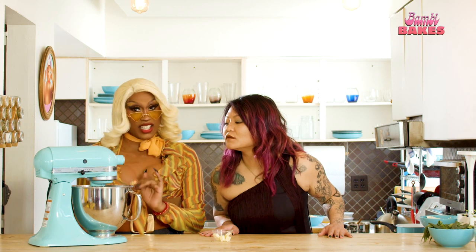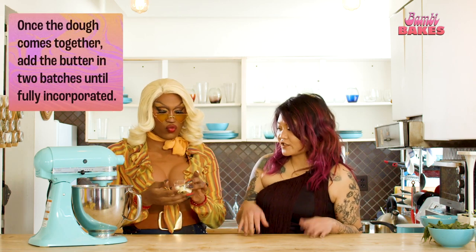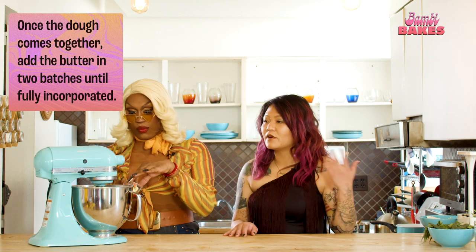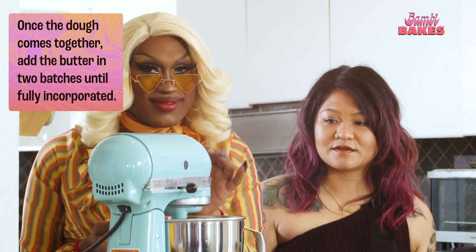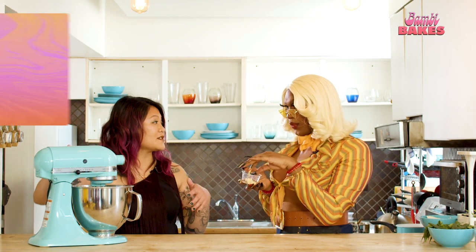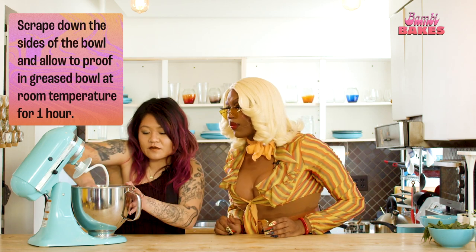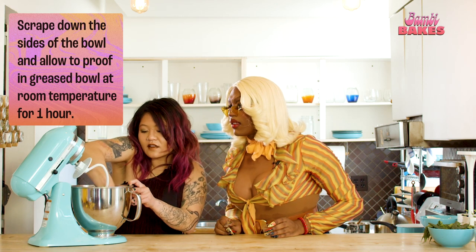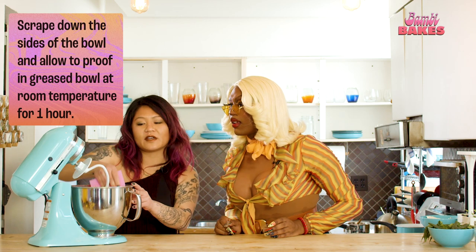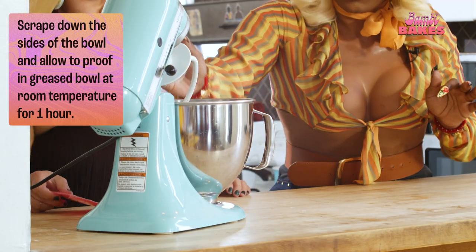After the dough comes together, we're going to add our butter in two batches. Feel free to throw in like two cubes now. Once the butter emulsifies into that dough, looking all nice and soft and shiny, we'll add the other half. Let's take a little peek here. This is a great moment to scrape down our bowl, because of the friction of the mixer things get pushed to the side. Make sure you turn your mixer off and drop the bowl for safety. Scrape around, get everything off the bottom, clean up the sides and help the mixer. Then throw in the other half of the butter.